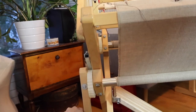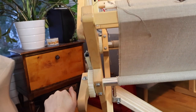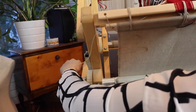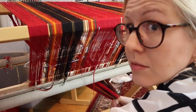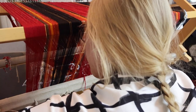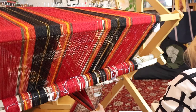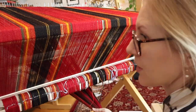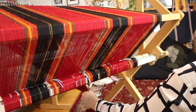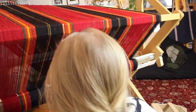Now would be a good idea to use some child labor, but my kids seem too busy to help me. So I decided to try to wrap my warp onto the warp roller alone. I hold the warp braid tightly in my right hand and turn the handle with my left. Now I start inserting warp sticks. These prevent the yarn sinking into the warp layers below and help to maintain an even tension throughout the warp width.